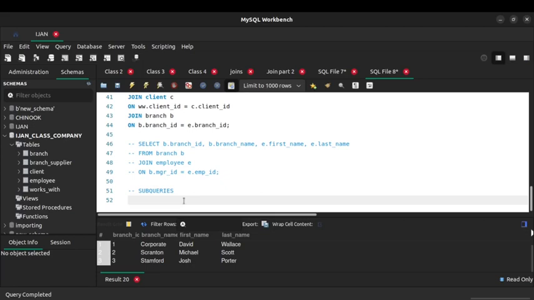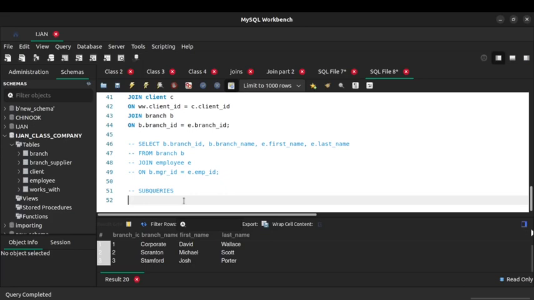Then you use the results of that query inside the main query. So there are two queries. Let me call it this way: there's an outer query and there's an inner query. The outer query is dependent on the inner query, because the results of the inner query are what you are going to apply to the outer query.